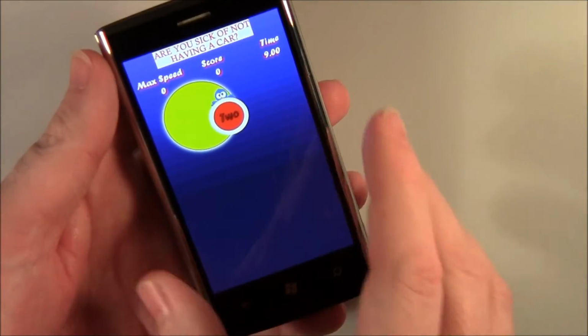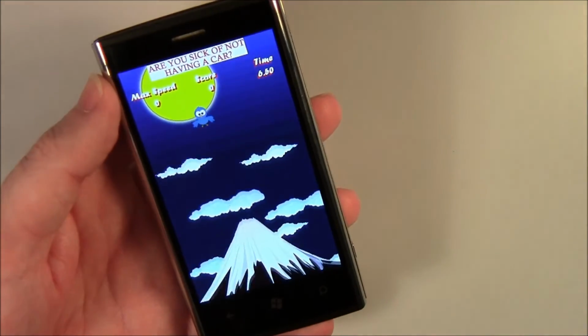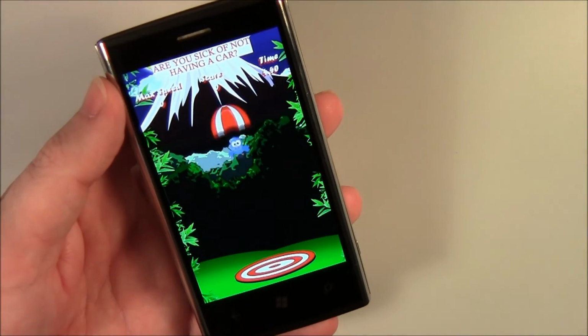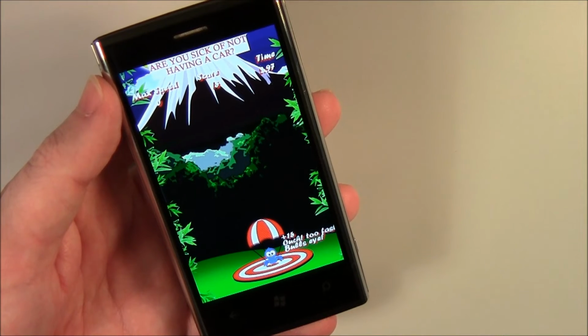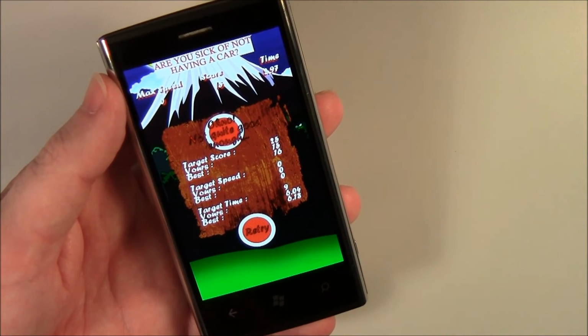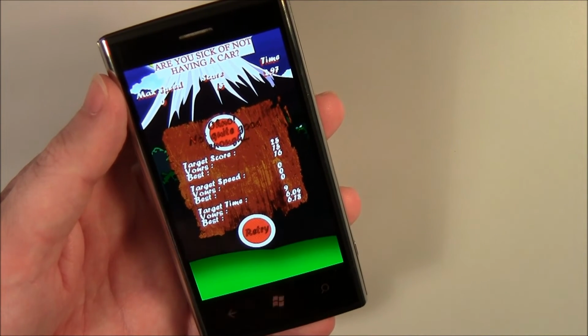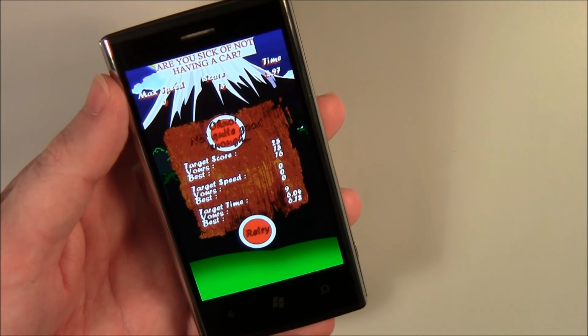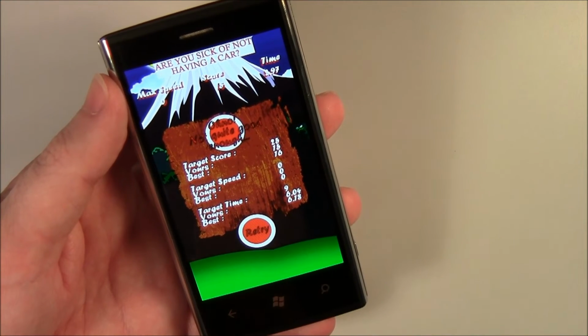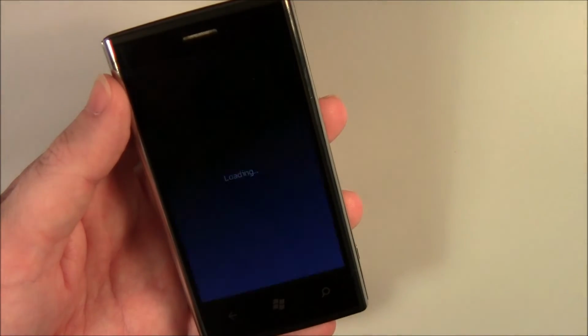You'll get a 3, a 2, and a 1, and a go-go. You tap the screen, and your bird starts to fall. Fall too fast. If you open the parachute too late, you'll hit the ground too hard and you won't be able to advance. Open it too soon, your descent slows to the point where your time will run out.